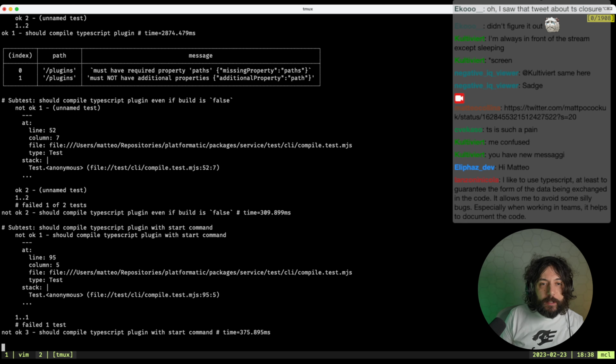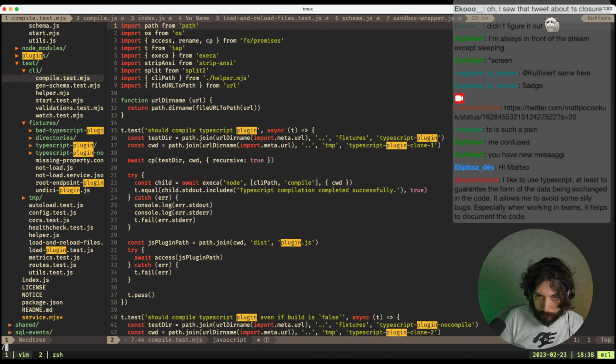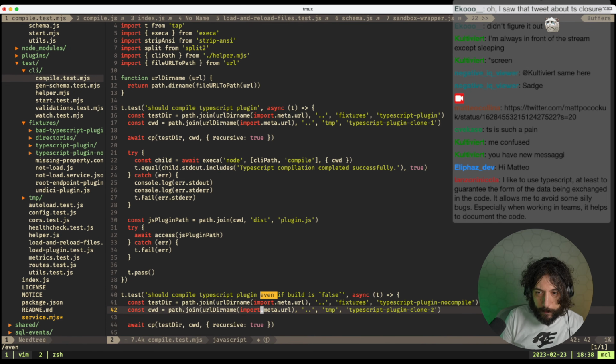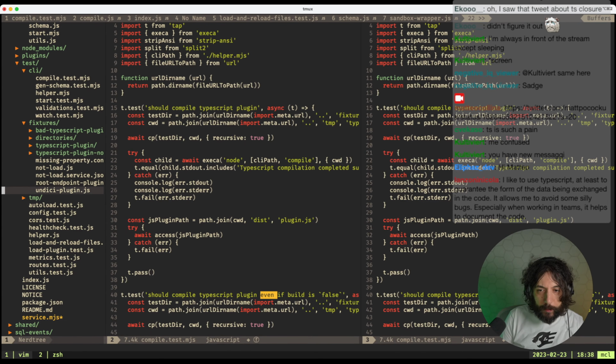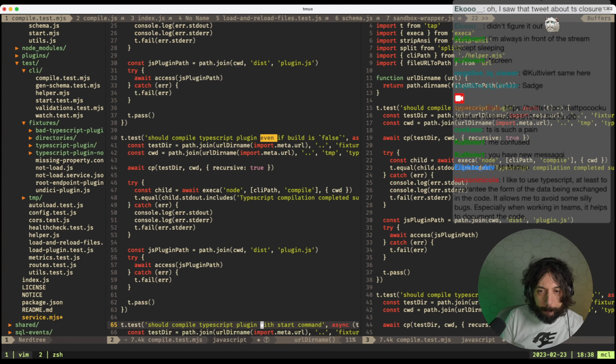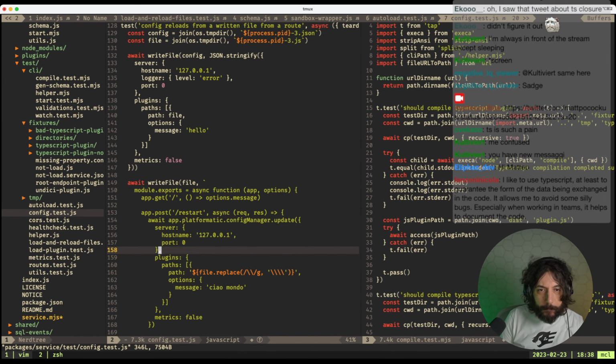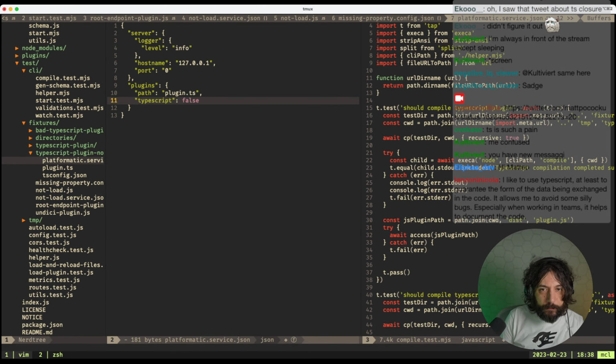Even if the build is false. TypeScript plugin, no compile. So this is probably not correct because, oh yeah. Yeah, true.